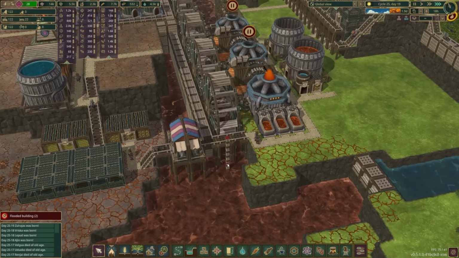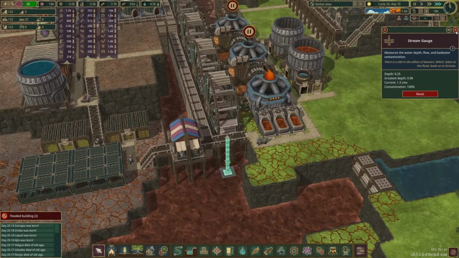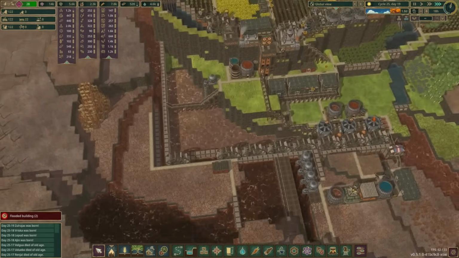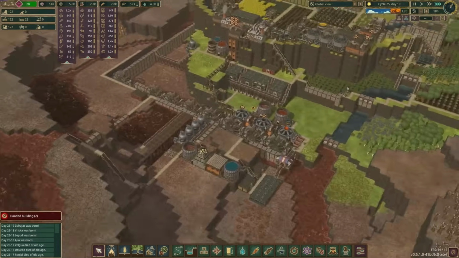But let's check our flow here. Yeah, that's not really that much flow. Current of 1.3. So part of that is because, well, it's a drought, and the other part of it is this is just really not optimized for flow.